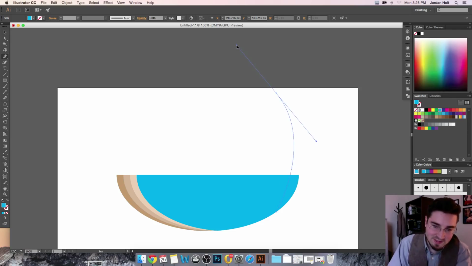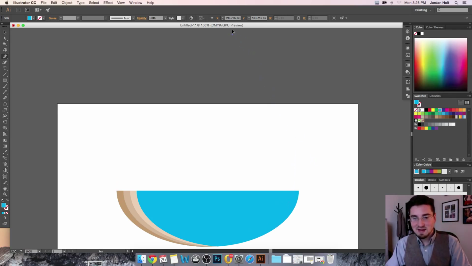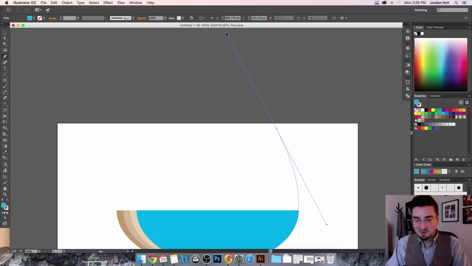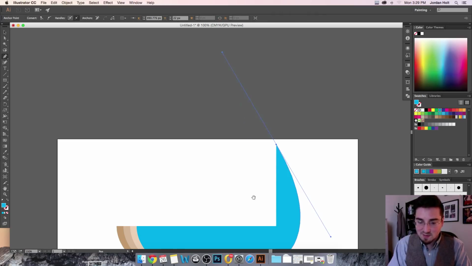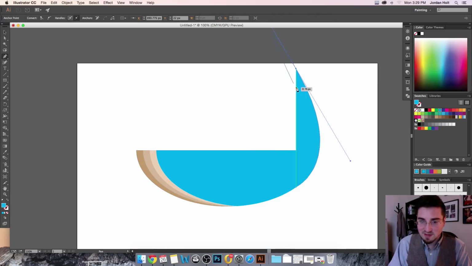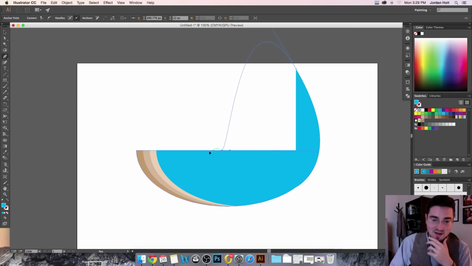What I'm wanting to do is get this line to match up to it. So I have to pull up and a little bit to the left until I start to get that more or less clean matchup. Depending on where you place it, you'll get better results. I think about right there will do the trick, so it gives me a nice clean curve around. Then, before I click anything else, you can see it's already prepared to do the next point. I'm going to click right here on the middle of the whale's back, and I'm just going to pull left.